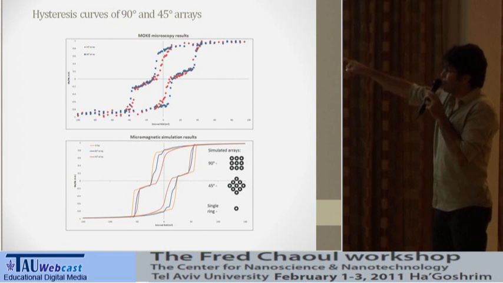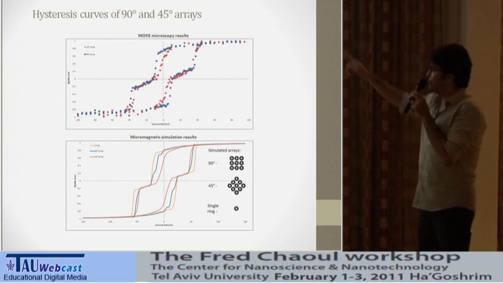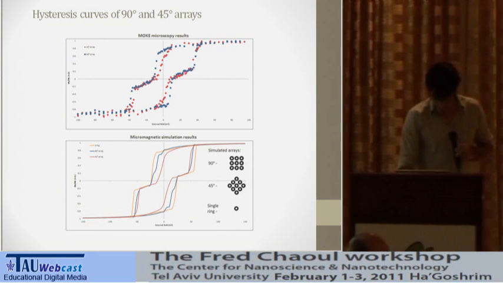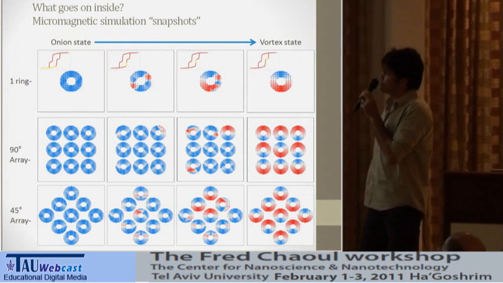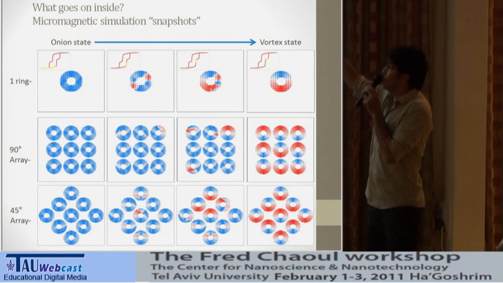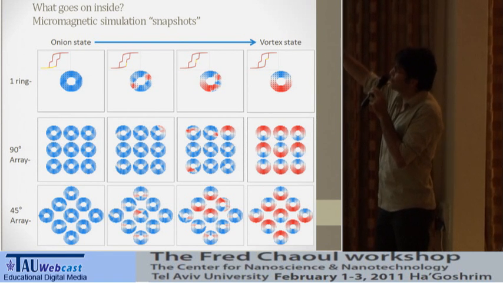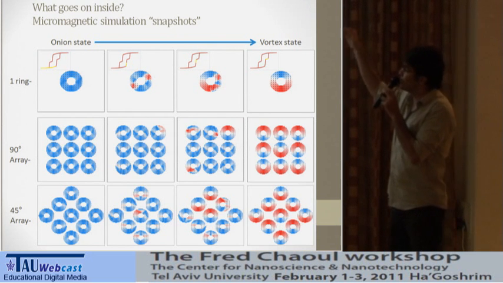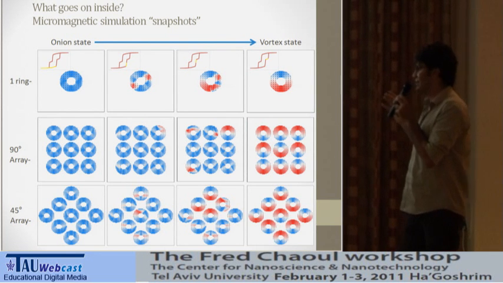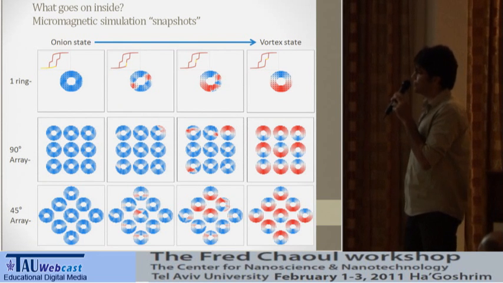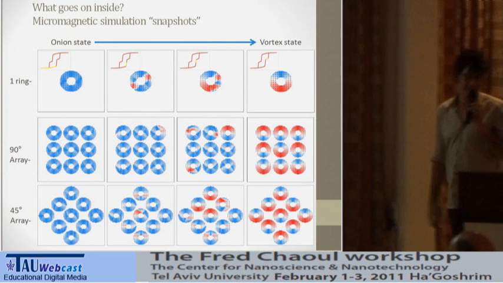We saw the same thing in the micromagnetic simulation we made on 3x3 arrays of rings. And here you can see snapshots from the simulation. We see the mechanism of the transition. In a single ring we see nucleation of small vortices, and in dense arrays, you can see pinning of the domain walls, and then movement of the less pinned domain walls through the arm of the onion, and transition into vortex. I'll explain the rest near my poster.